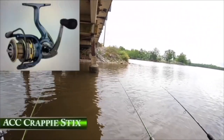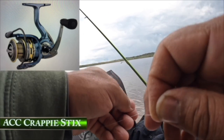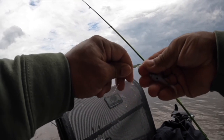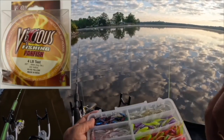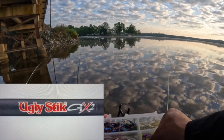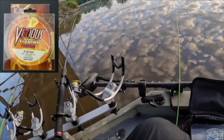My first setup is on my ACC crappie stick 6'6" rod paired with the Fluger President SP25 spinning reel. I use Vicious 4-pound mono high-vis yellow. My second setup is on my ACC crappie stick 8-foot rod paired with a Fluger Trion SP spinning reel. I use Vicious 4-pound mono high-vis yellow. The third and final setup is on my Shakespeare Ugly Stick GX2 7-foot rod paired with a Fluger President SP35 spinning reel. I use Vicious 6-pound mono.